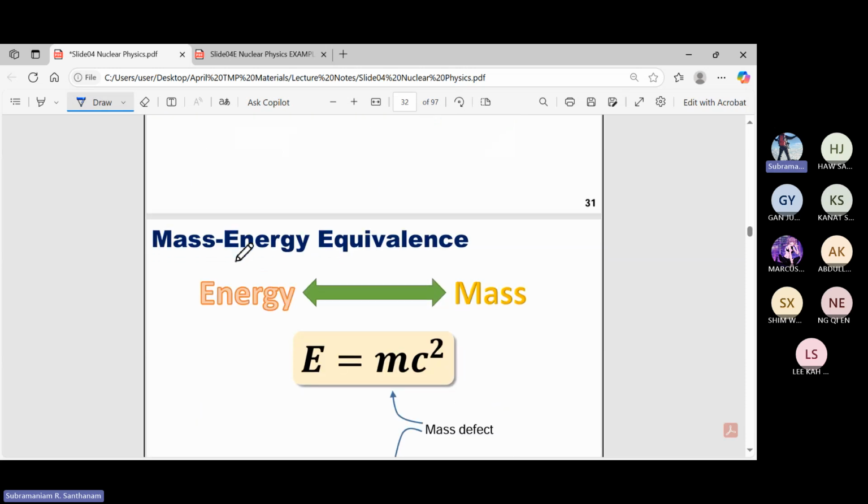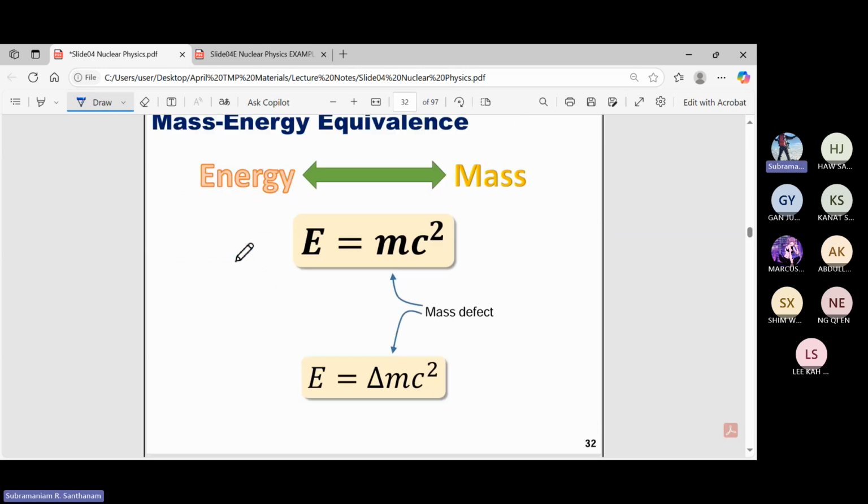So question 2 done. Moving on. This is the conclusion of what we have discussed: mass energy equivalent. Energy is being converted to a form of mass, where mass is a form of energy. This is stated by Einstein's equation E equals mc squared, where the m here is the mass defect. We can use this formula to calculate the amount of energy that has been released during the process.